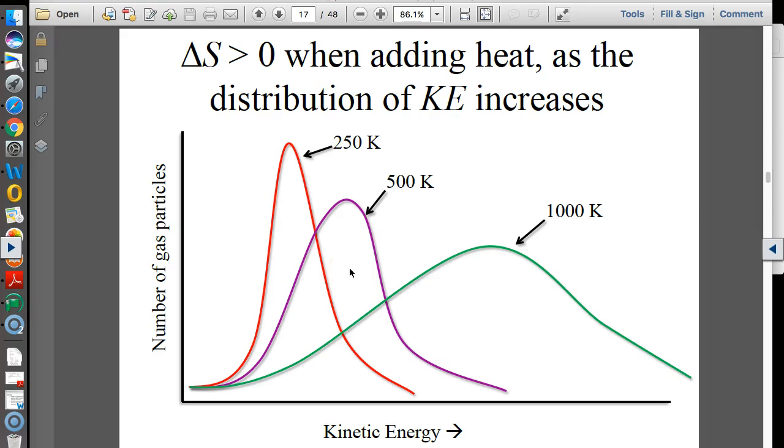Okay, good. So, of course, we can bring Maxwell-Boltzmann into this, and so a good question for this would be, here's a Maxwell-Boltzmann distribution. Which one of these curves would have the highest entropy? And so you'd have to pick the green one, right? Because those particles would have the highest kinetic energy, and so they'd be able to move around more into more possible arrangements. How you feeling?